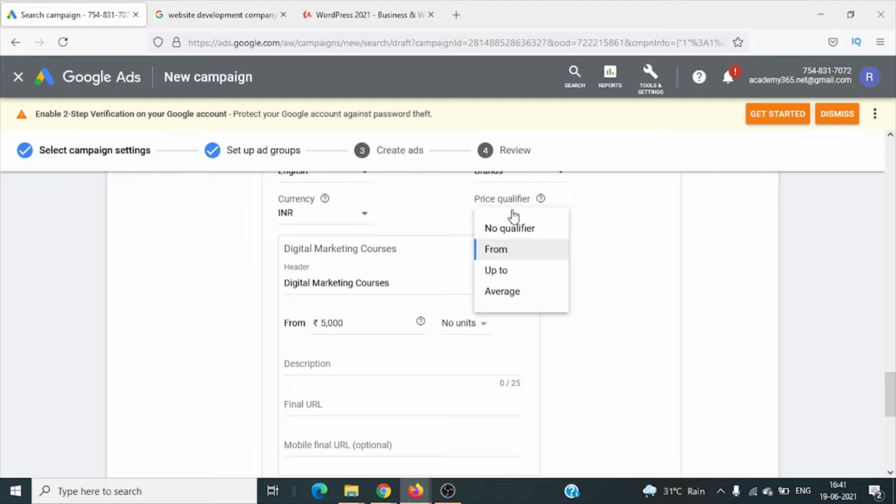Average is not giving you the right information. Up to is again a good way of saying you're giving your highest unit, but chances are people may not click on it, thinking the lower ranges would be very less. So that's why from is a very good qualifier. I personally believe in that.